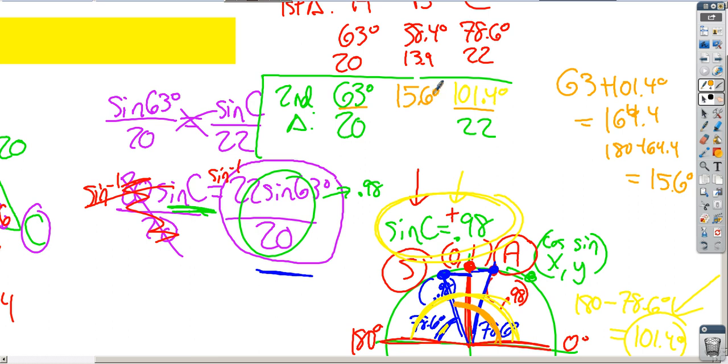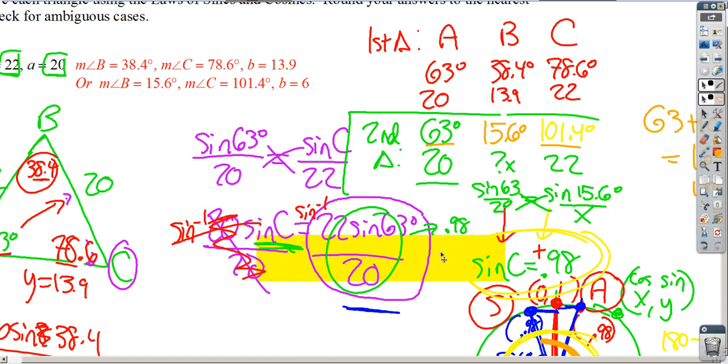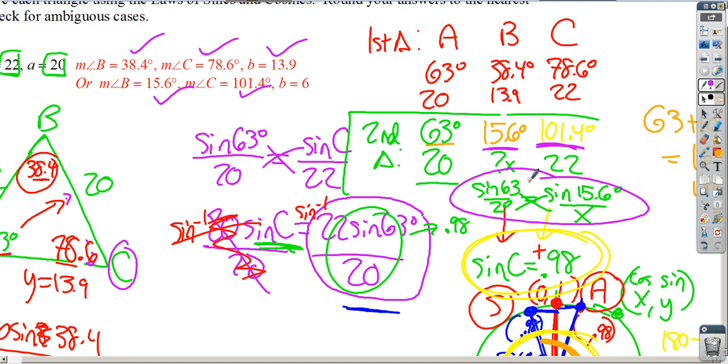Okay, and then when we do the law of sines, I'm running out of space here. When we do the law of sines, we can just pick any of these. So let's just pick sine 63 over 20 equals, we don't know this, so let's call it x, the sine of 15.6 over x. You would cross multiply like we did before, and you'd solve it, and I'll just show you what the solution is. Okay, so let's make sure we have both. This one right here, you hopefully recognize these were the angles that we found. We found 13.9, we found 101.4, we found 15.6, and then this last part, I didn't actually do it, but if you do the cross multiplication and solve, you would get that second triangle.